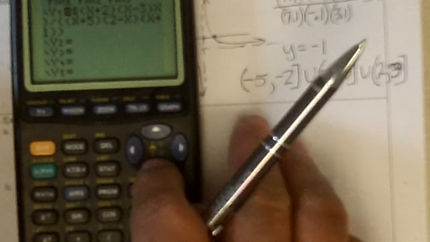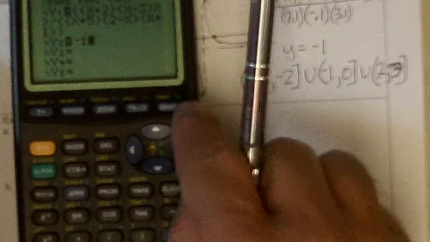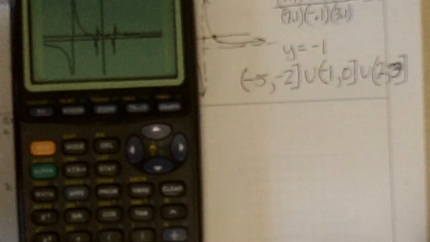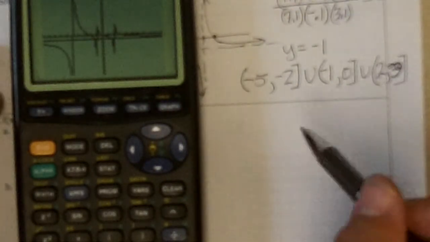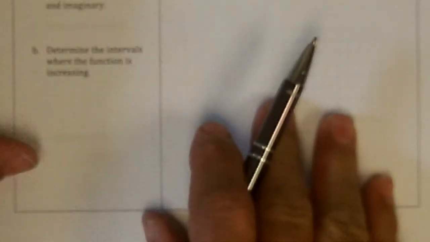And I can even put in. In Y two. Negative one for the. Horizontal asymptote. Just to graph it. And see that it does get closer to and closer to that line. So. There we go. On that one. Twelve.